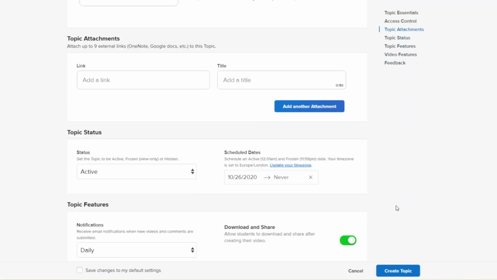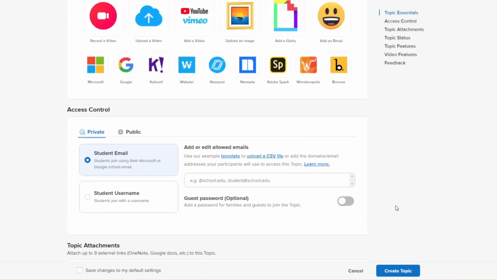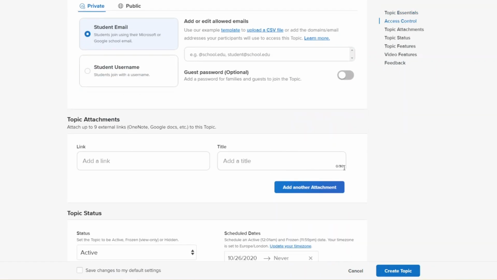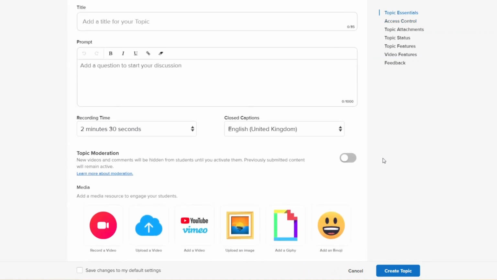Remember, if I hadn't expanded all of this content up here, I'd have been able to choose create topic right from this point. So you only really need to go below that line if you have particularly different things that you want to do. So I'm hoping there I've shown you all the different ways that FlipGrid is really useful, not just for sharing content to learners and helping them in a really visual way to know what to do, but also to provide a range of different methods that they can then share their work back to you, perform to you, and present their work in music too.